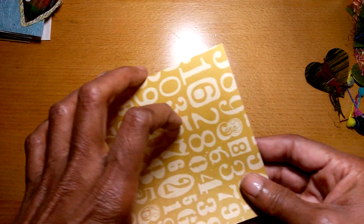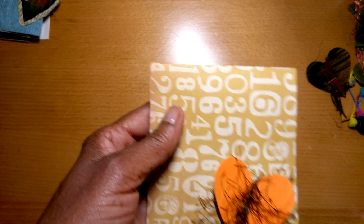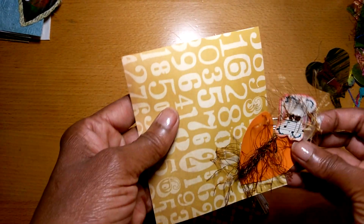And these are just scraps of scrapbooking paper that were left over when I finished making my inserts. So you do the same thing with this. Add your clusters, add your word, and you have a journaling card. So that was my reveal of some of the things I did.